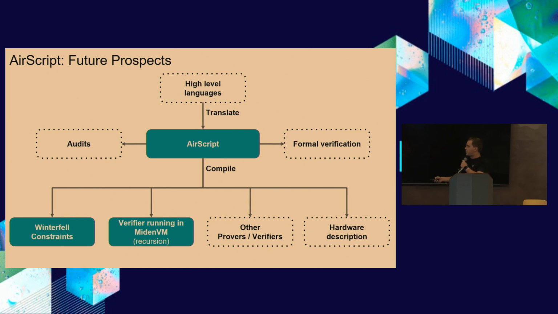And one interesting thing as well is that technically we could output VHDL, so hardware descriptions. You could literally take your virtual machine and turn it with AirScript into an arithmetic circuit and hardwire it into an FPGA, for example. That could allow for accelerating STARK proofs. We're also very interested in collaborations on this side, so if you are into this, please contact us.